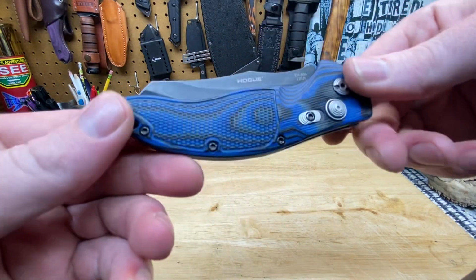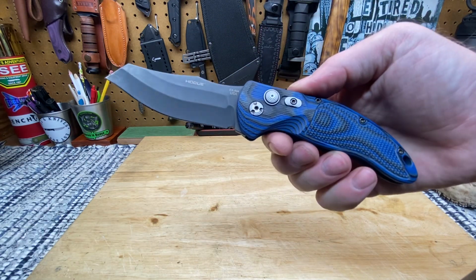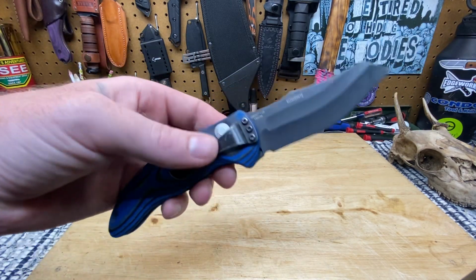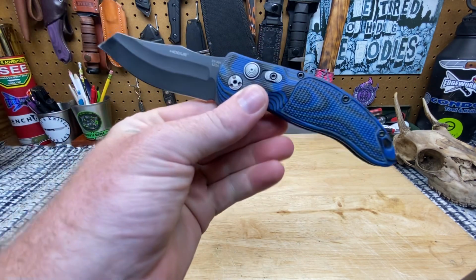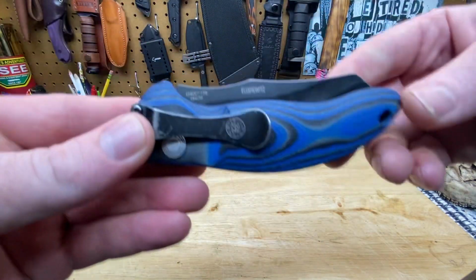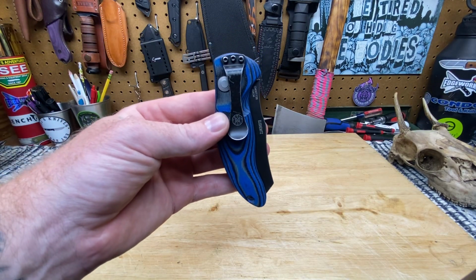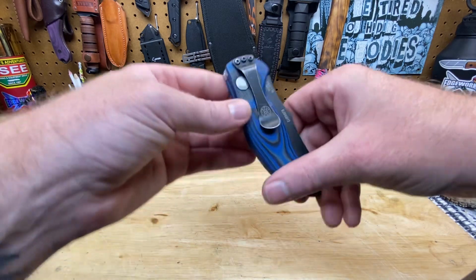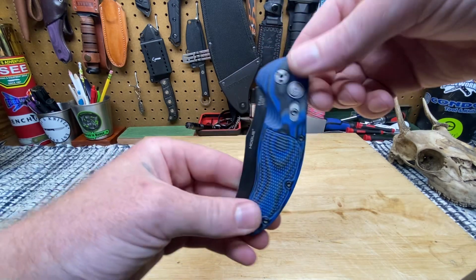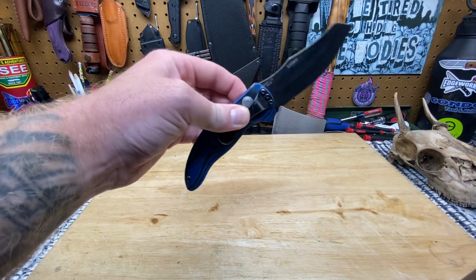That G10 is fire. I actually thought this was G Mascus, but I was corrected and told what G Mascus actually is. Very interesting. This is a different type of knife. This is an Allen Eliashwitz design, as you can see right here on the blade. The carry of this is kind of odd. It's tip down. It's weird because usually with tip down, the blade would be over here. It's an automatic. I guess they do it like that so when you pull it out of your pocket, your hand's already ready to hit the button, is what I'm assuming.